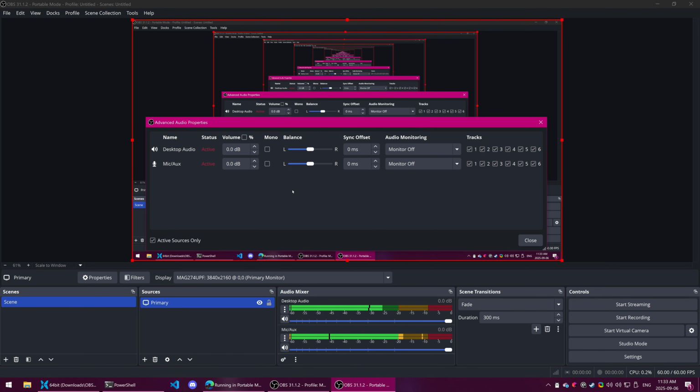When we are recording, we have the desktop audio and the microphone, and we have multiple tracks that this can be recorded to. So what I like to do is everything will always get recorded to track 1, and then everything else will also get its own track. So that way, when I'm playing back the media, I don't have to switch between the different audios.